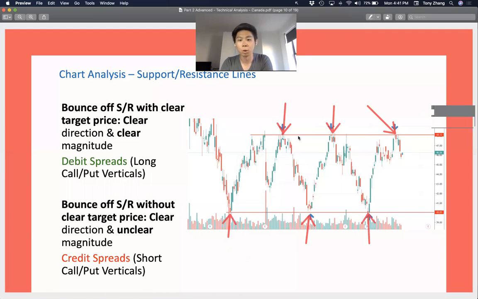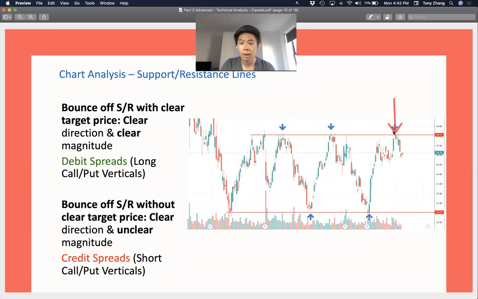And whenever you have multiple points that you can draw a line across, that gives you a good reference point as to where the market is willing to buy this particular stock and where the market is looking to sell that particular stock. So whenever we look at support and resistance lines, there are generally 2 ways to use them. In this particular case, this is a stock that's ranging between $40 and $48 or so. And the most recent price action was that it bounced lower off of a resistance level here around 48. And there's 2 ways that you can look at this.